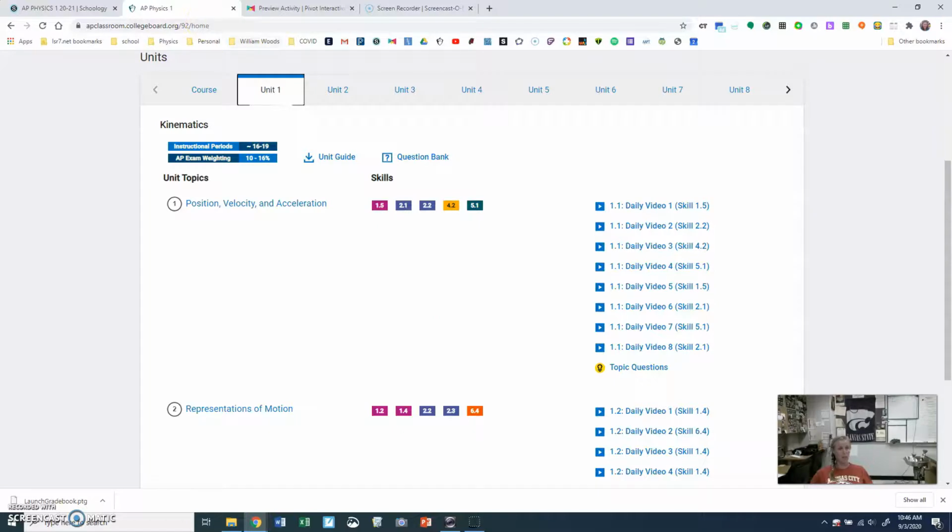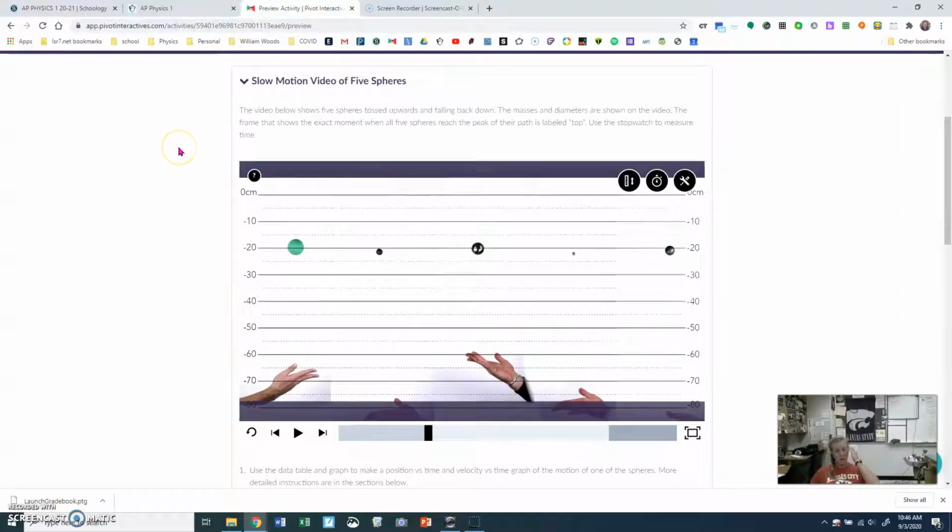And speaking of engagement, this is the other item. This is called Pivot Interactives, and each student in my AP class or physics class in general will receive a seat in one of these classes. There are over 200 physics experiments.